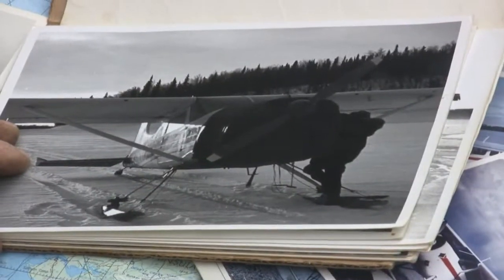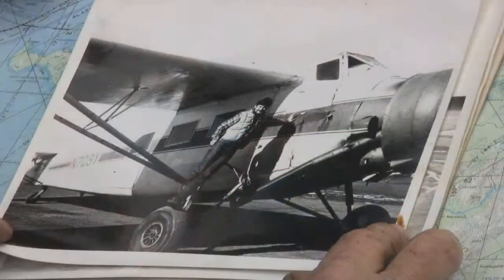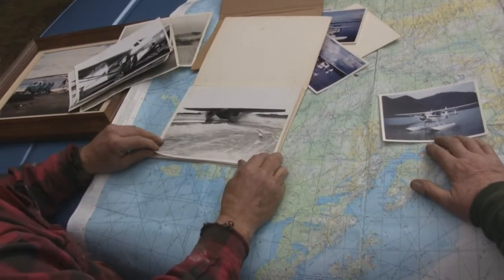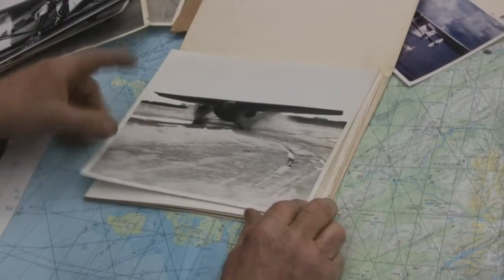So, on the Anoko River. Here's me in that Pilgrim. Is that the one that's at the museum there in Anchorage now? Yeah. And here's a trimotor coming in for landing on the river. After a warm spell, we had water on top of the ice. You see all these pictures of airplanes that have fallen through the ice, and there was still 3 feet of ice under that. Under the airplane. Is the breakup a pretty big deal on the Yukon and the Kuskokwim?